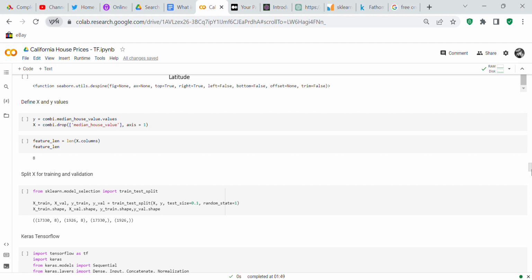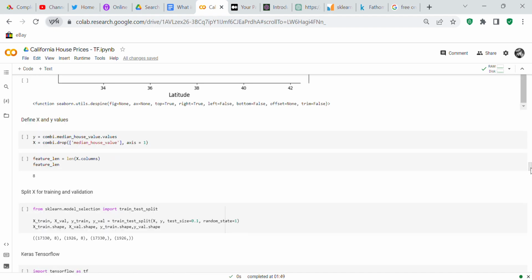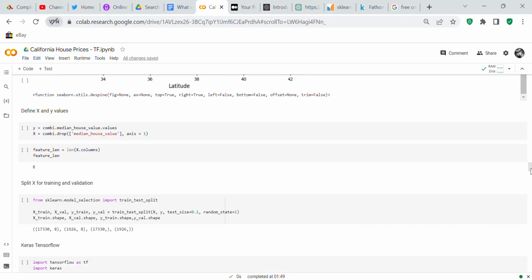Now what we're going to do is define our X and our Y values. So X is combi.drop median house values, axis equals 1, and Y is combi.median house values.